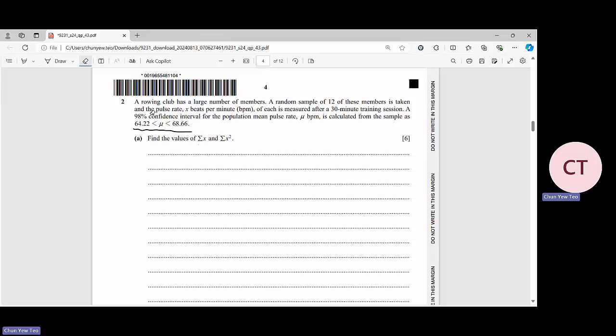Okay, so this is the information given. This is a confidence interval of 98%. First, because n is small, less than 30, we will use the t distribution to calculate the critical value. Your degrees of freedom will be 11, and the critical value t with 11 degrees of freedom at 0.99 is, from the formula booklet, 2.718. So this is the critical value.